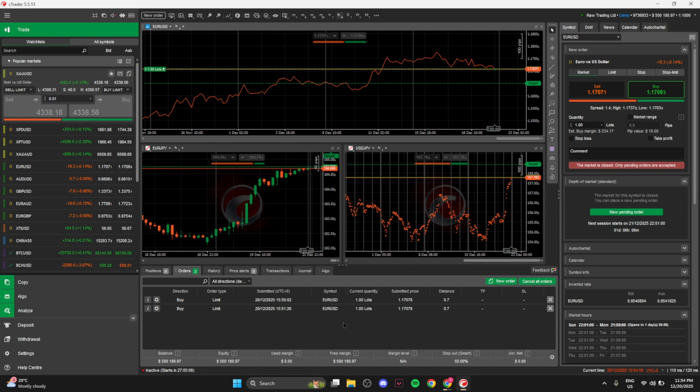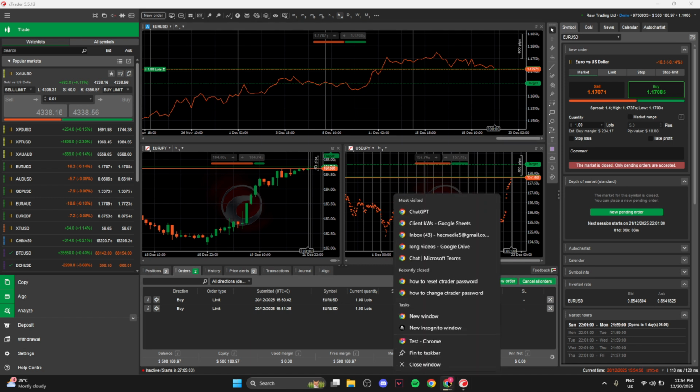So the process starts with confirming who your broker is and making sure you're using their official website or mobile app. Check that you're logging into the correct regional site, and take a moment to confirm your account's base currency so you understand any potential conversion.